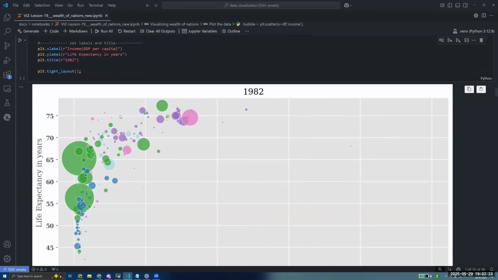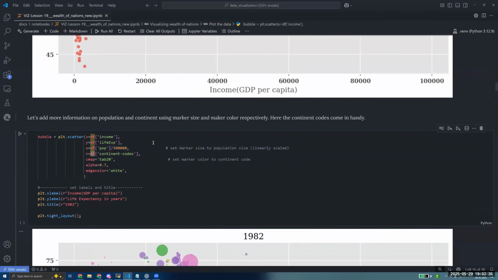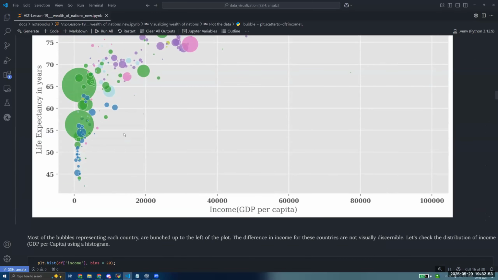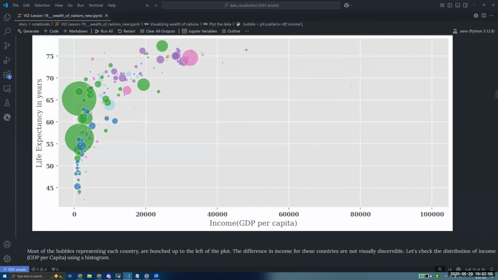Okay, and C, color, would be dependent upon the continental codes. So it is because of these continental codes as the color variable that multiple countries will have the same color, right? So that's how we are going to plot this. Now, once this is done, don't you see even now that a lot of data is clustered towards the left, that we cannot really identify the relationship between these countries towards the left? I mean, there is one over here and one over here, but this is the main data. This has the majority of the data. So how do we deal with that?